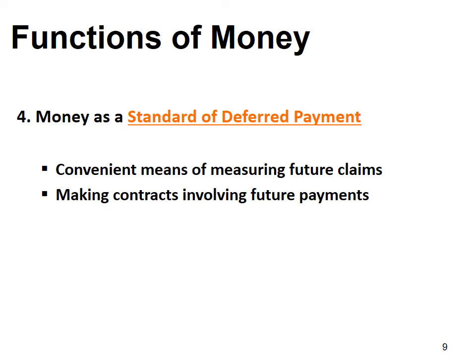Which is why money also serves as a standard for deferred payment. So when you take a loan, they want you to pay back in money, not anything of that time. They don't ask you to pay back in gold or silver, right? You still use money to pay back whatever you owe in the form of installments, because money can store value. That's why we use money as a standard for paying back installments on our loans. So it serves as a standard of deferred payment.